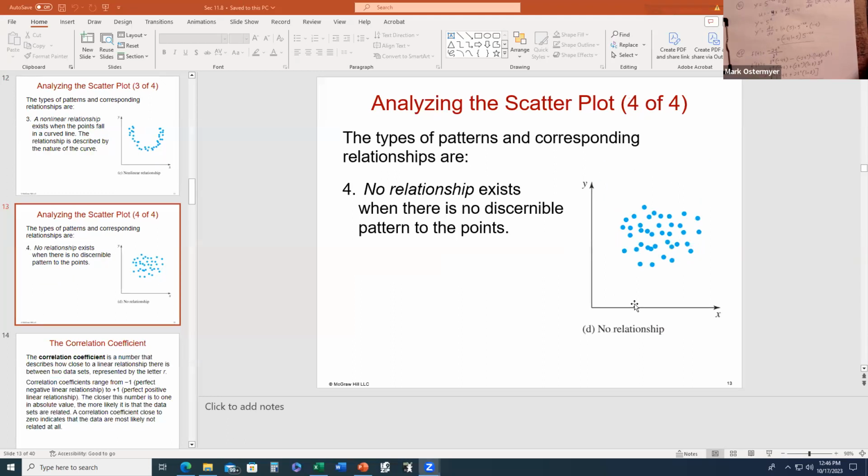All right. Suppose we collect an ordered pair data set and the scatter plot gives us this signature. In general here, ladies and gentlemen, because all these points are just randomly plotted and scattered all over the place, we would say that a very weak or no linear relationship exists between X and Y whatsoever. We would say there's a very weak or literally a non-existent correlation between X and Y for such a scatter plot as this.